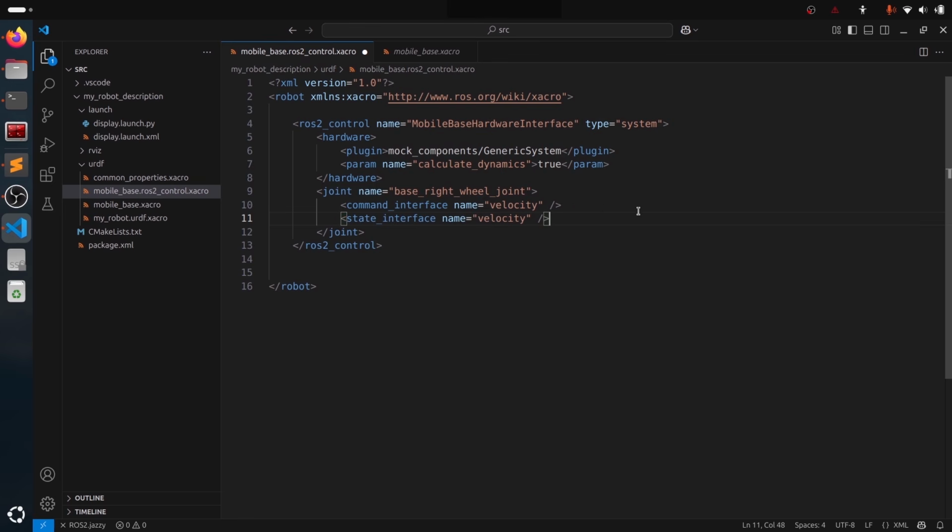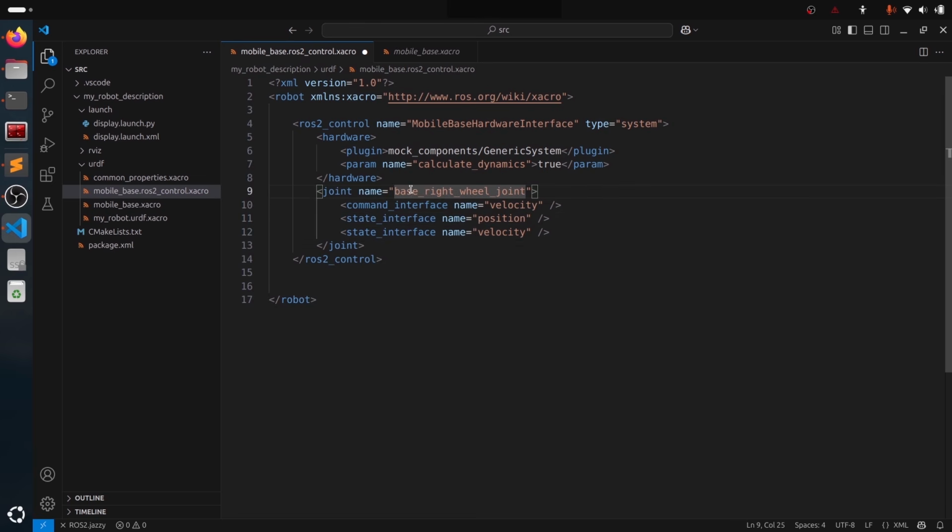So if you wanted to do an open loop control and the controller is only open loop, you could just send the command and not have any state. Here is going to be a closed loop control. So the controller we're going to use, we're going to see that in the next lesson, is going to need to send a velocity command and receive a velocity state. And actually, I'm going to add another one here, state interface name position. Because for the controller to work, so that's specific to this controller, for the differential drive, it's gonna also need to know the position of the wheel. So we're gonna send velocity and we're gonna read position and velocity.